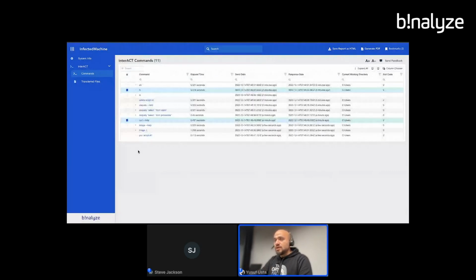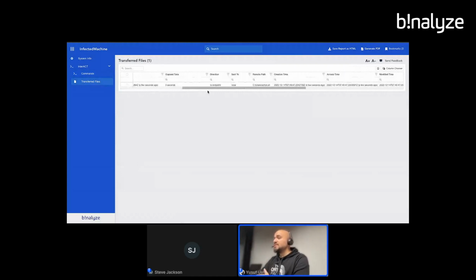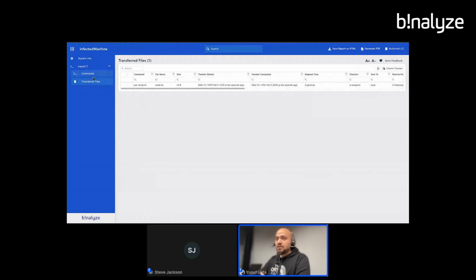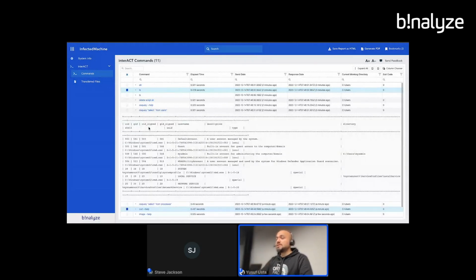Also, during this session, we uploaded one file from our library. So this file was uploaded into that specific machine, and we can see all this activity history in this report as well. So during your investigation in the coming hours, if you need to check the existing processes on this machine or the users tables, etc., you don't need to connect or open this session again and again. You can use your previous interact reports, and then you can check everything from these reports as well.